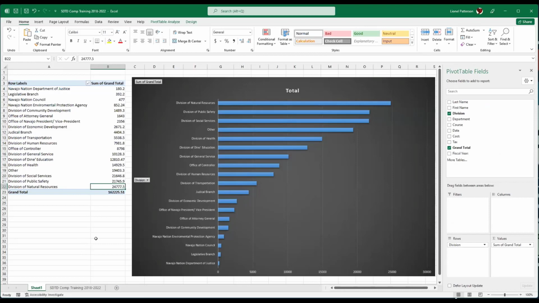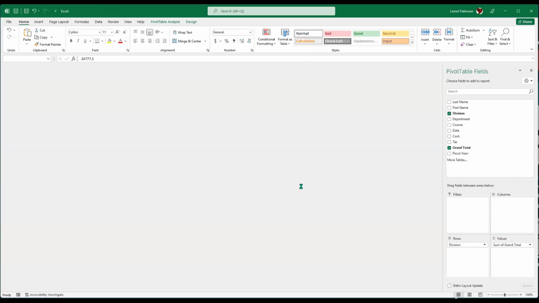I do cover this, I believe, in the intermediate training. It does kind of get a little bit more in detail, but this is just, again, kind of just summarizing what you can do. So I'm going to go ahead and just close that, not save it. Again, I don't mean to offend those that took training, if the data that was utilized.